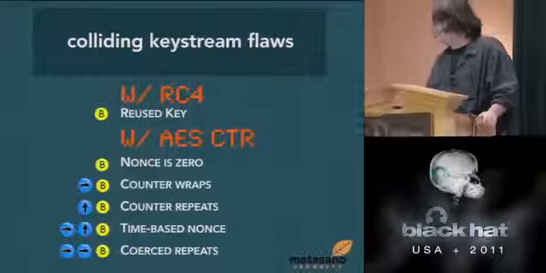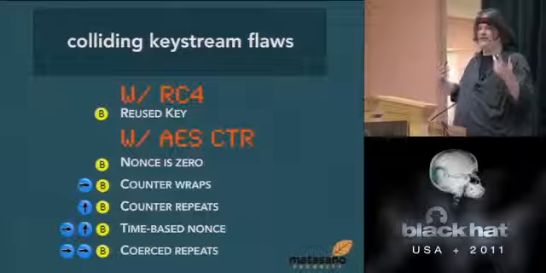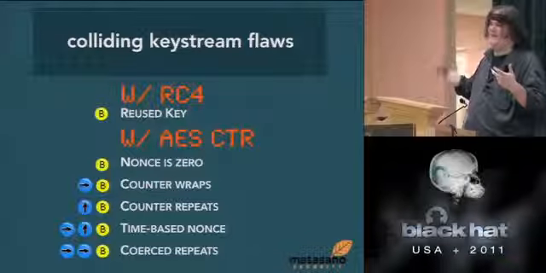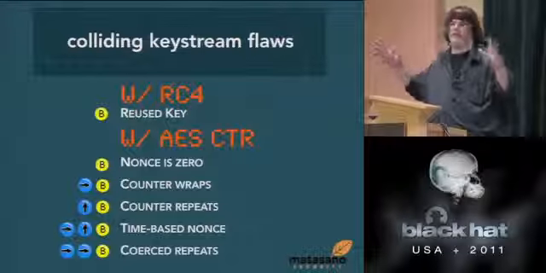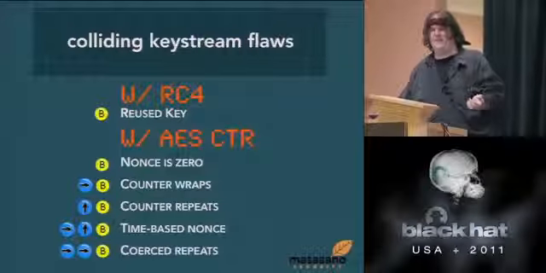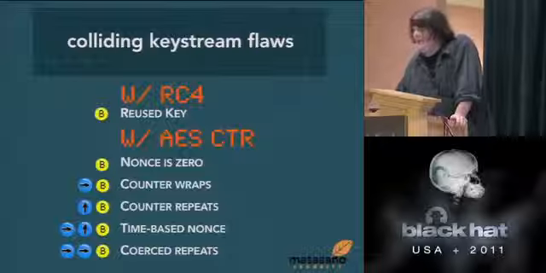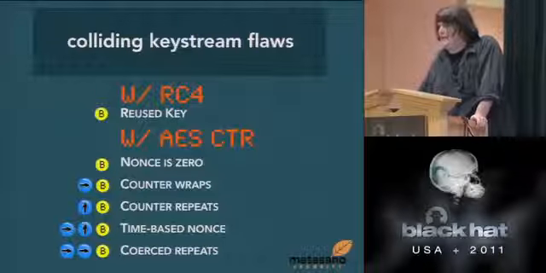And you can't see it because I ill-advisedly dimmed it out at the bottom. But like I said, there's a nonce and there's a counter. And you increment the counter as you go. But the nonce has to be unique every time you're going to encrypt something new. That nonce has to be different. If the nonce ever repeats itself, you get the same key stream all over again, just like in RC4.